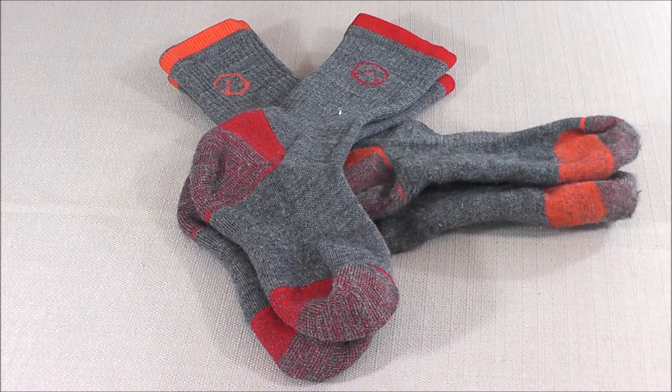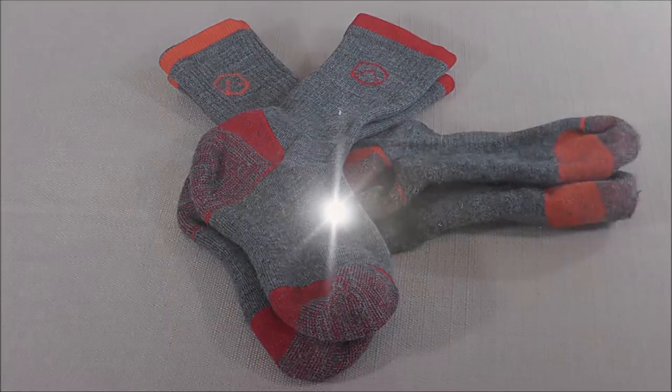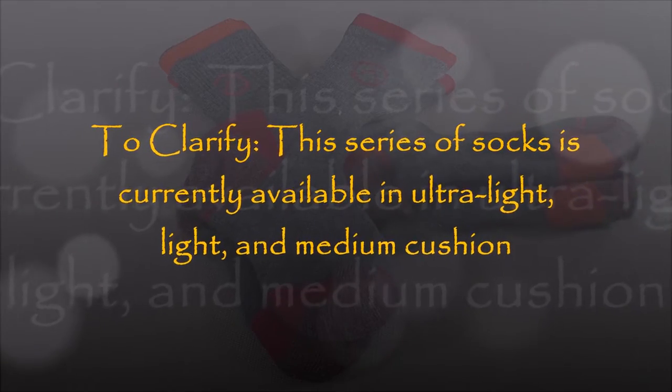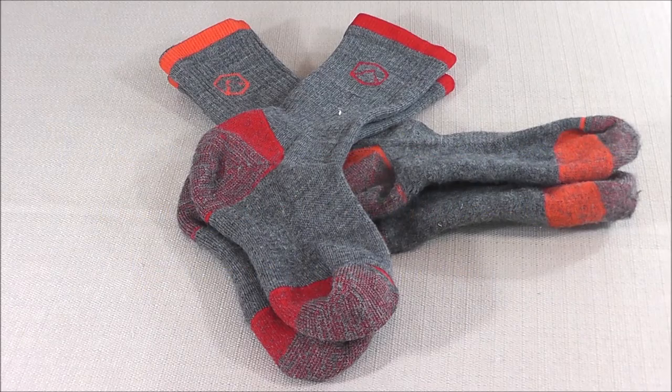Just to give you guys an idea of what you're getting here, these socks are 63% ultra soft merino wool, 30% nylon, and 7% spandex. These are meant to be antimicrobial, they have reinforced cushion zones which are supposed to make them more durable and comfortable. They come in a variety of colors, and the particular socks we're looking at today are their light cushioned socks. You can also go down to an ultralight or up a couple of thicknesses. These socks are machine washable — wash and dry them on warm, turn them inside out first, and do not use bleach.